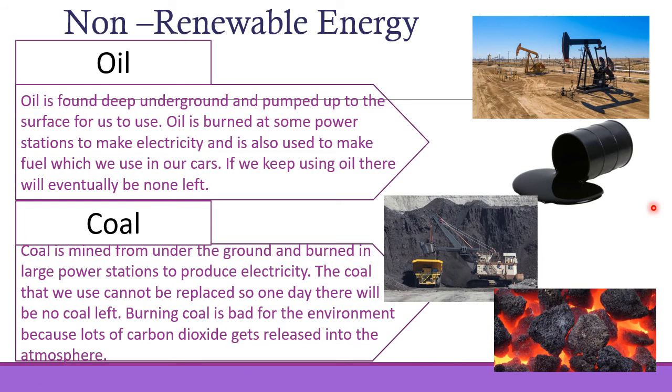Coal. Similar situation with coal as well. Coal is mined from under the ground and burned in large power stations to produce electricity. The coal that we use cannot be replaced, so one day there will be no coal left. And burning coal is bad for the environment because it causes a lot of carbon dioxide to be released into the atmosphere. So this can obviously contribute to global warming as well.